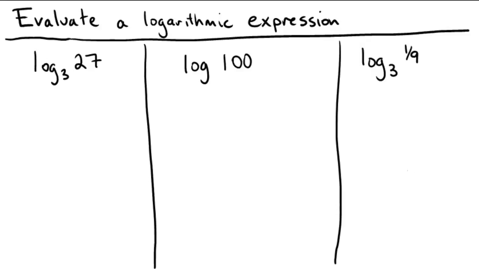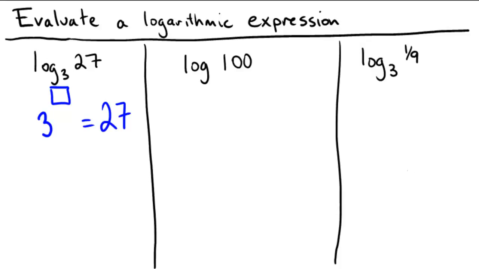Logarithmic expressions. So remember that a logarithm is like undoing an exponential expression. So with log base 3, the first one we see is log base 3 of 27. This is like asking 3 to what power would give us 27. So the base is 3, 27 is the number we're supposed to get as an output, and the value of the logarithm is the thing that's going to go inside of the blank, the power that gives you 27.